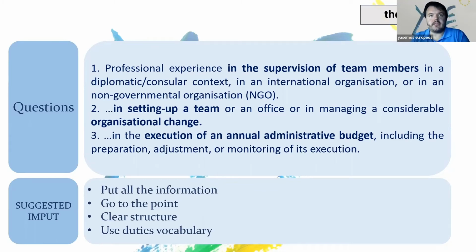What about this first question? So we got the first question, that is professional experience in the supervision of team members in a diplomatic, consular, international, or in non-governmental organizations, so supervision of team members. So here the key is all your experience that you got supervising people. Well, you say, come on, that's obvious, yes, but sometimes we tend to forget. Sometimes we may speak about our working experience in other areas. We talk about our experience in United Nations, European Union, whatever, but we don't disclose what was the team, what we did with the people, how we manage the people, what kind of people.